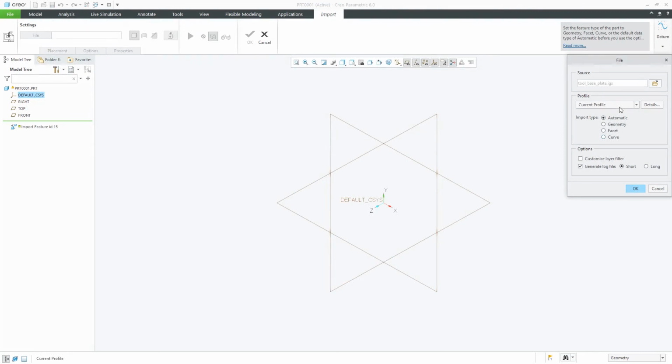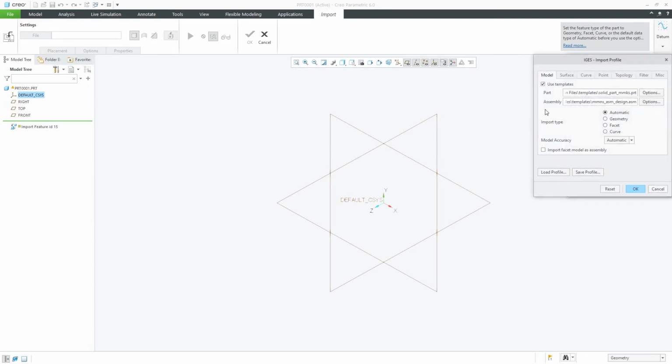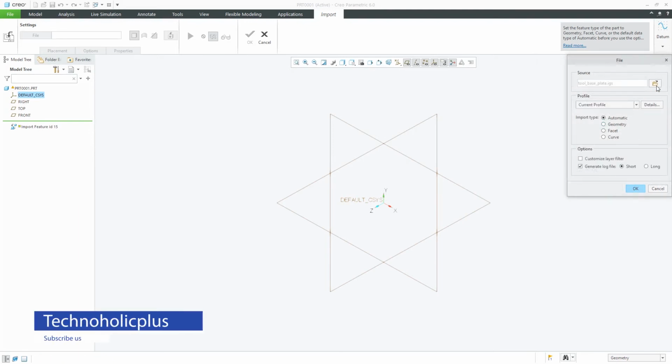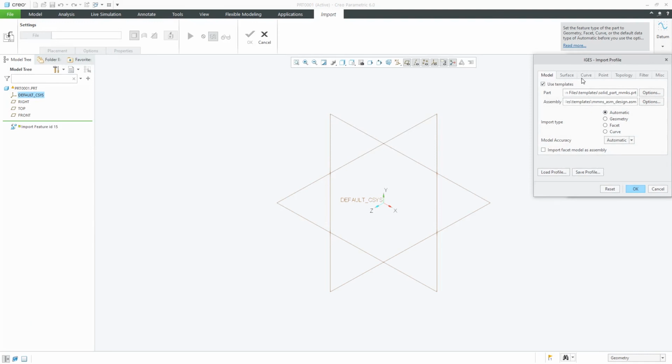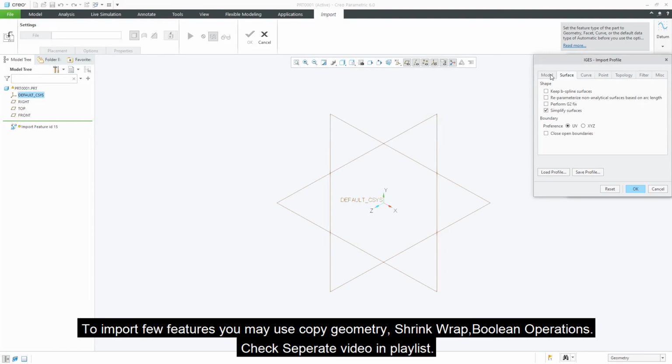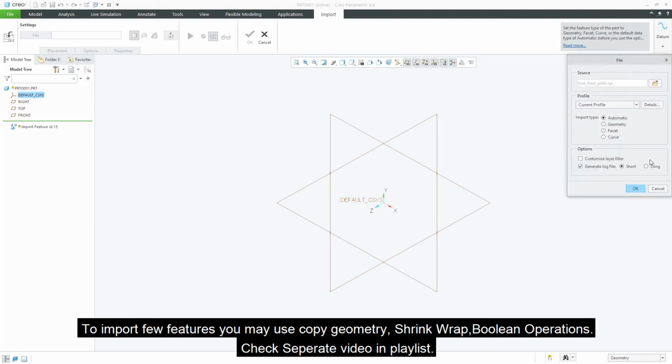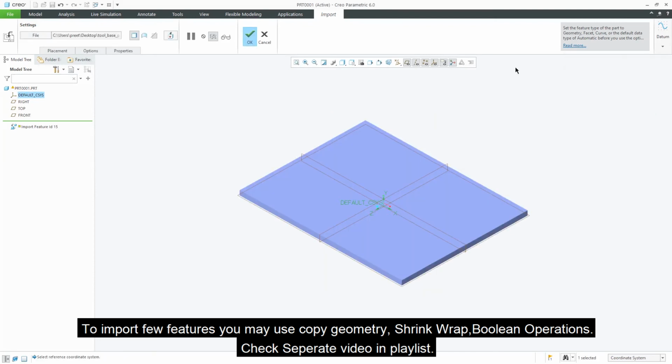Now we have options here for how we want to import. Let's keep it automatic, and you can even select the format. It's okay for me. You can choose the template. If you want to change the template, you can always change it, and there are so many other options which we're gonna be talking about later on. In this particular scenario, it is not required. I'm going to click OK and OK.